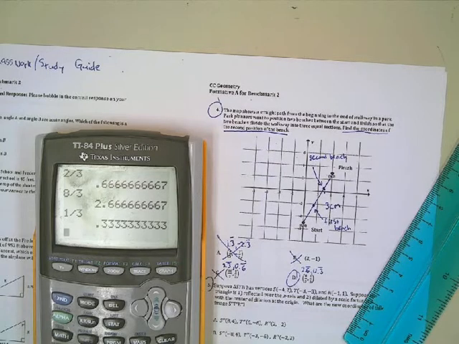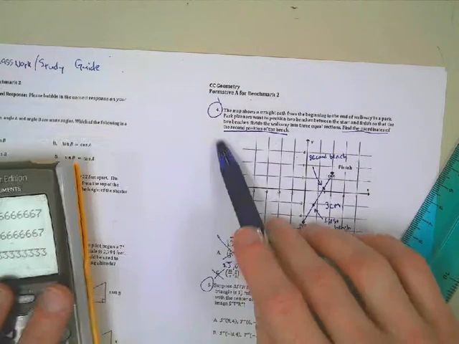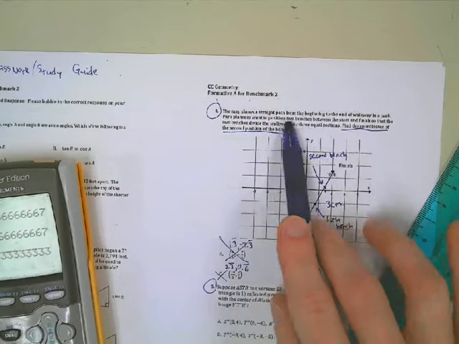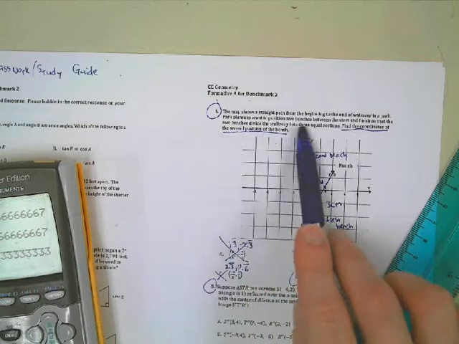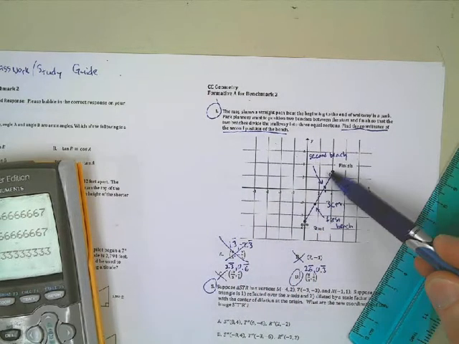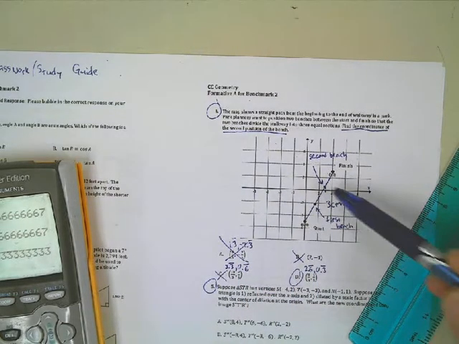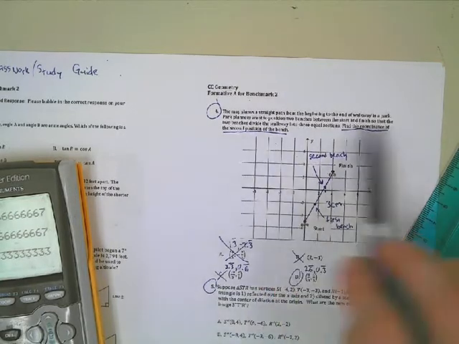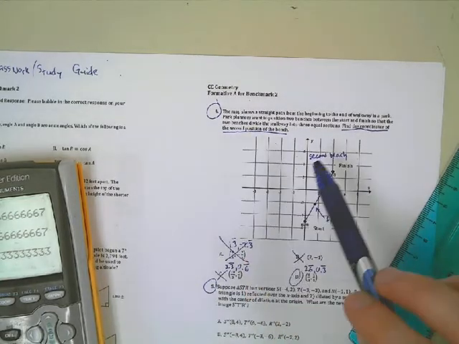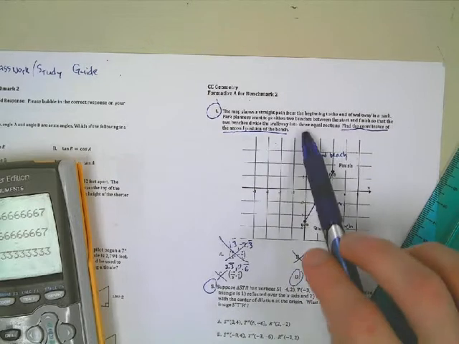So the key there, Jordan, right? Okay, so it's the key to read it here. So let's read through it again, just to help us see. All right, it says the map shows a straight path from the beginning to the end of a walkway in a park. Park planners want to position 2 benches between the start and finish. So it's a straight walkway. So we drew in that straight walkway, right? They want to position 2 benches between the start and finish so that the 2 benches divide, which kind of gives you a clue in there, divide the walkway into 3 equal sections.